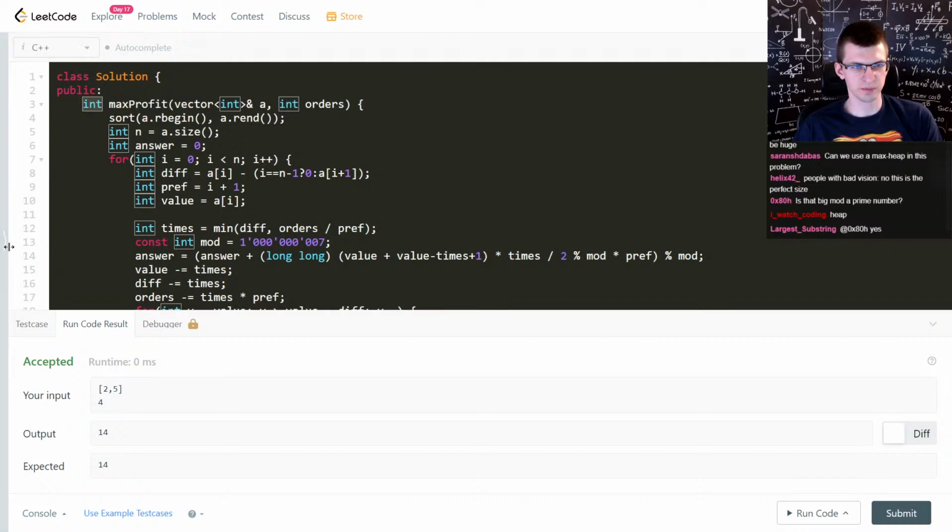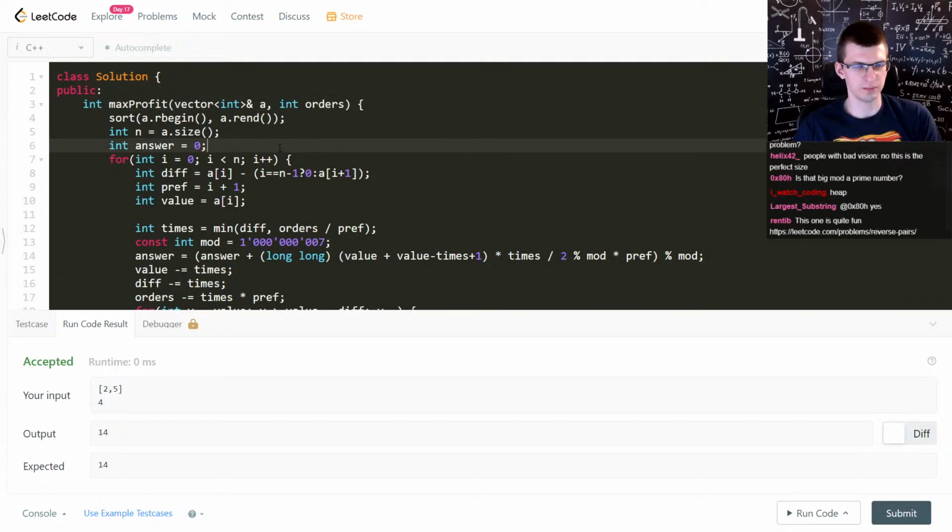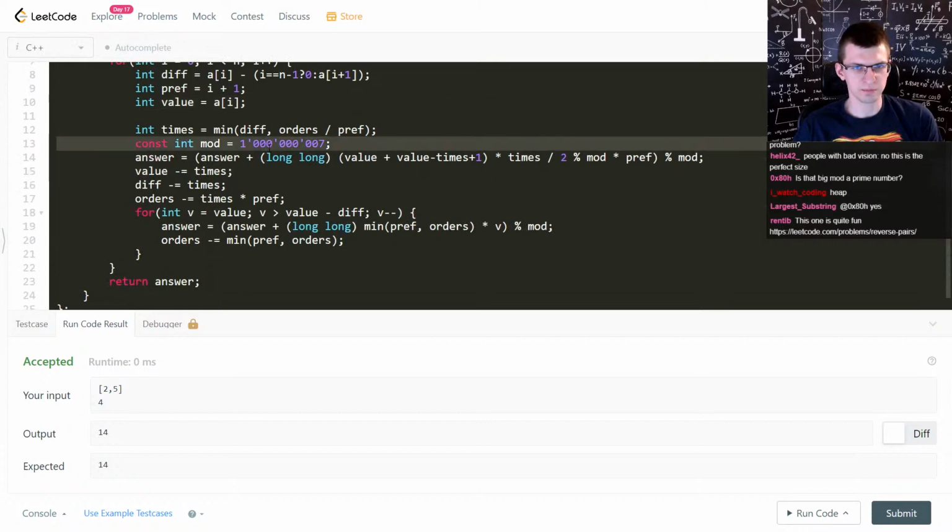If I created the problem that I guess the statement for, the value orders and values in the array would be up to billion 7, and then the answer can be quite big, like 10 to 18, maybe 10 to 27. It wouldn't fit in int. So for sure they told us to use modulo billion 7. Yeah, it's a prime. It's the most common prime that you see as modulo in those problems.